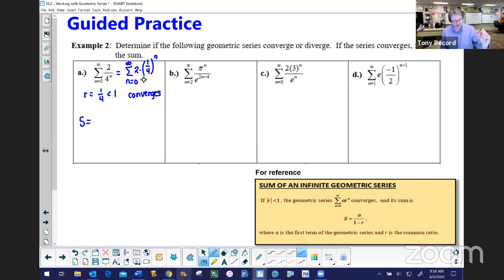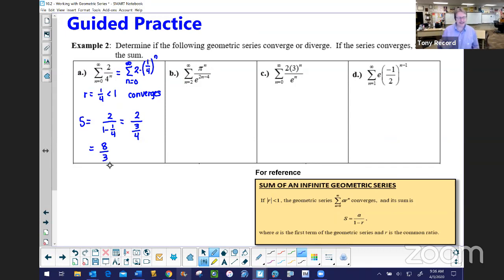But just to verify, if you were to let n equal 0, let's say we go back even to this term, if n were 0, 2 over 4 to the 0 is 2 over 1, which is 2, and that reinforces the fact that our first term is definitely going to be 2. Our A value is 2. And then we divide that by 1 minus 1/4, and we get 2 over 3/4. And I think if you multiply by the reciprocal, we're going to find that we get 8/3. So there you have it.